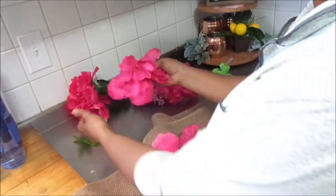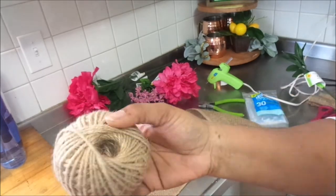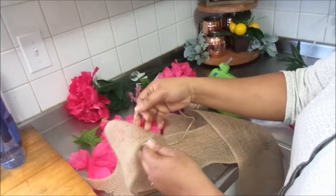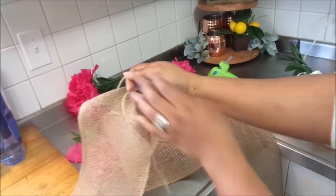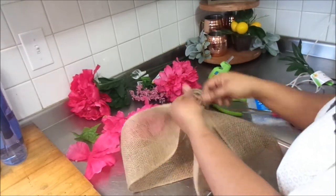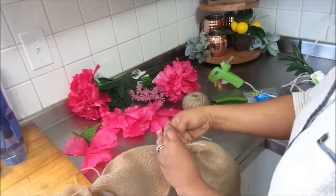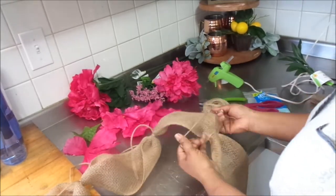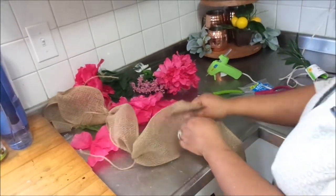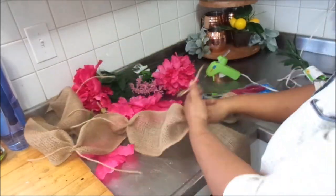And the heads of these flowers are so full, you literally can make 2 to 3 floral arrangements on the garland out of one stem. So I am just tying the ribbon with my burlap string or cord and just kind of making that little, you know, tucked in style that I like. I think it's so elegant and it makes the garland itself look so beautiful and, you know, springy.